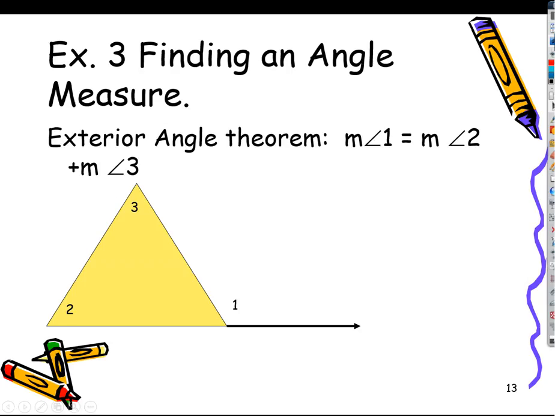Well, what always happens here is that the measure of the exterior angle is always equal to the sum of the measures of what we call the remote interior angles. What does remote mean? What's a more remote location: Pendleton or the High Peak in the Wallowa Mountains? High Peak in the Wallowa Mountains, right? It's further away. The further you are away, the more remote you are. A remote destination is one that's really far away, right?